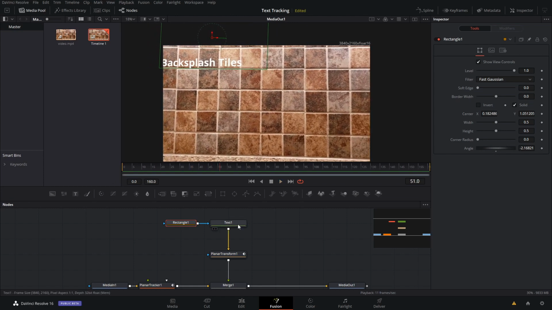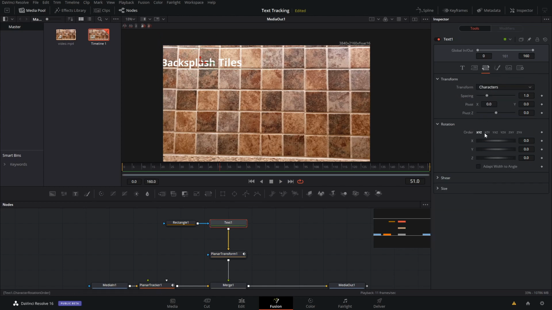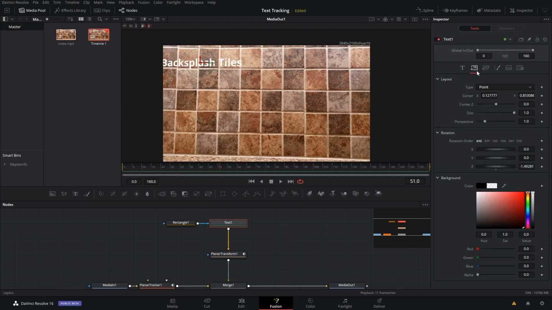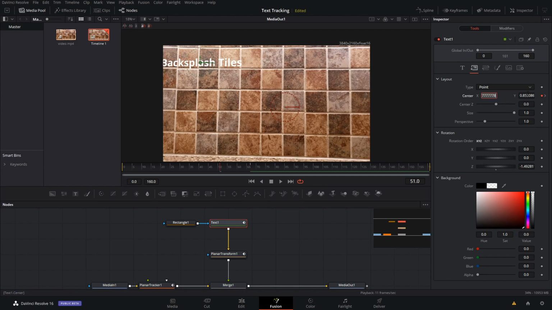Now I'm going to go into the text, into this transform, sorry, and put a keyframe there, then scrub forward, put another keyframe, go back, and change the Y position until it goes down.